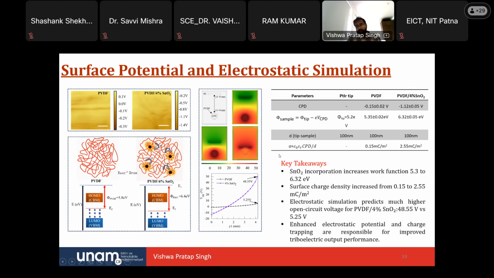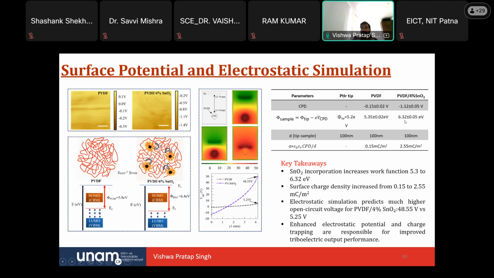So there is a formula, and you can easily calculate the surface charge density. Once you have the CPD, you can also calculate the dielectric constant with the LCR meter. D is the distance between the PtIr tip and the sample when you are measuring the KPFM, measuring the CPD. It is known as the tip to sample delta height. They generally call it delta height. You need to put the delta height here, and then you get the surface charge density.